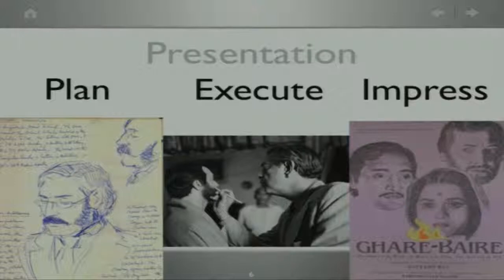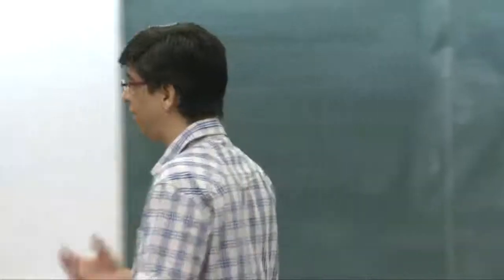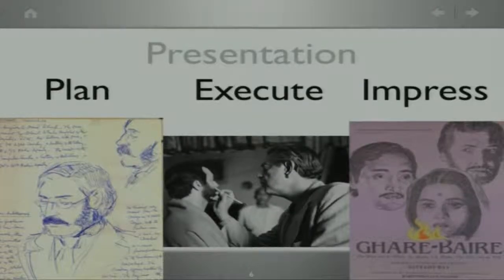The analogy I'm drawing, being a filmmaker myself, you have to excuse me because I'll draw analogies mostly from that background. On the left you see a sketch and drawing by Satyajit Ray for the characters of a film, and the kind of detailing he has put in terms of the look and feel of the character is not only from the drawing, but he has also made notes.